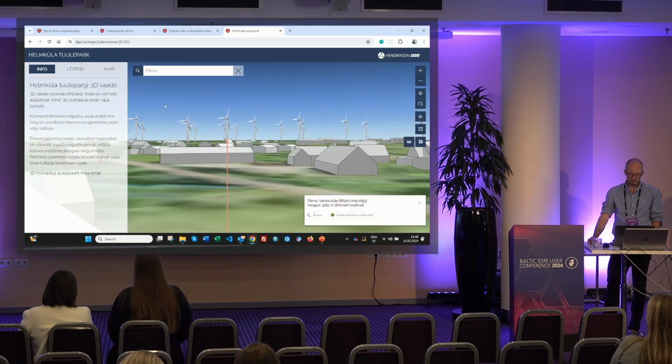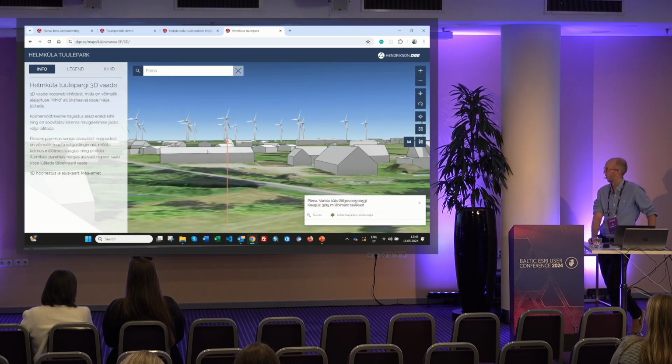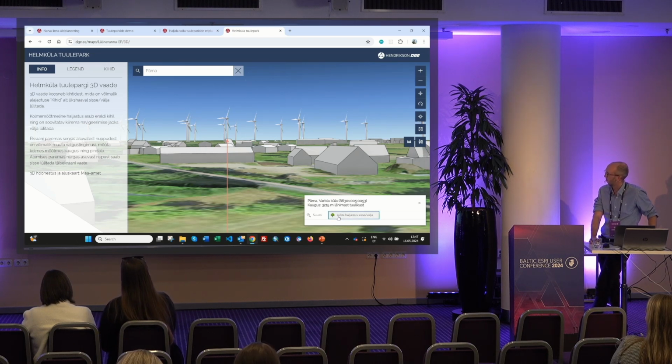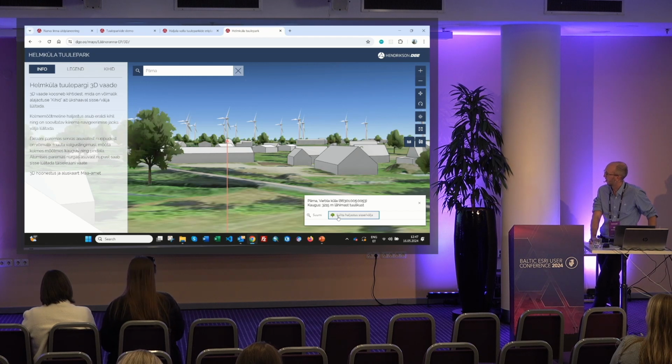And now when the address is found, the camera automatically zooms into the location of the house. It also gives the distance to the nearest windmill, and the pop-up window also has a small button here that allows to turn on the vegetation layer.